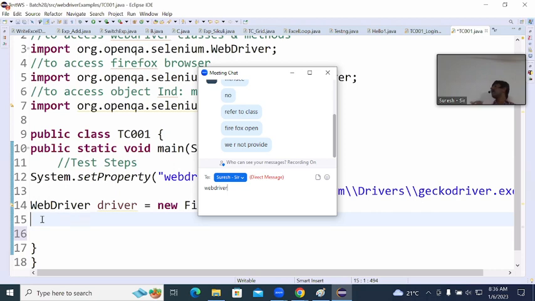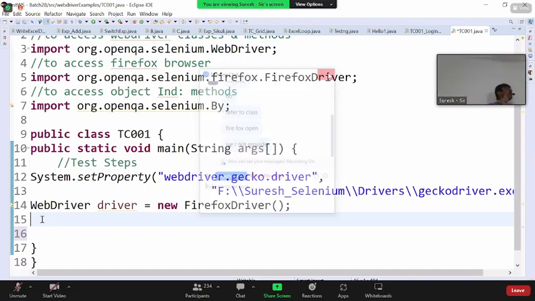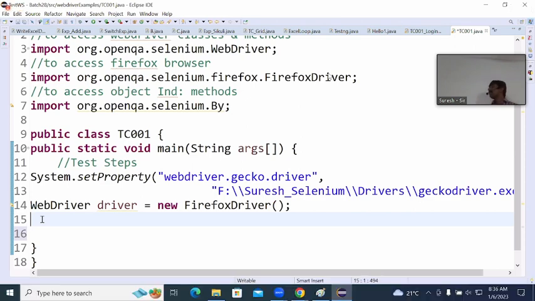Now we have to perform an action. What action do we have to perform? Entering the URL. For that, we take a method. Now we can see how we access the method.